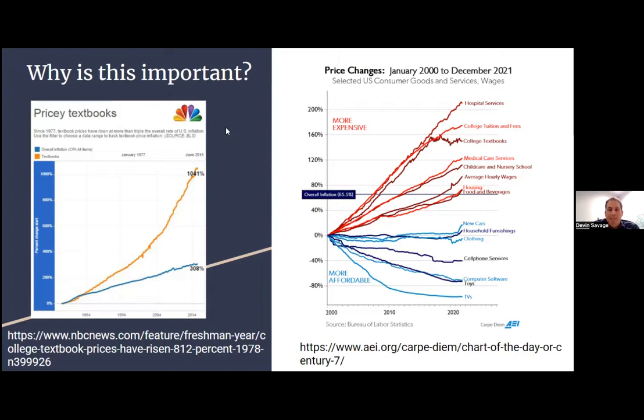But you can see that there are dramatic prices above overall inflation, above CPI, in the way that textbook prices rose over time. Many instructors have a very different perception of what textbooks actually cost and what their impact is upon students here. In the second graph, you can see how college textbooks were on a path that was eclipsing college tuition at one point and rising even more rapidly than hospital services, but leveled off shortly before the pandemic.